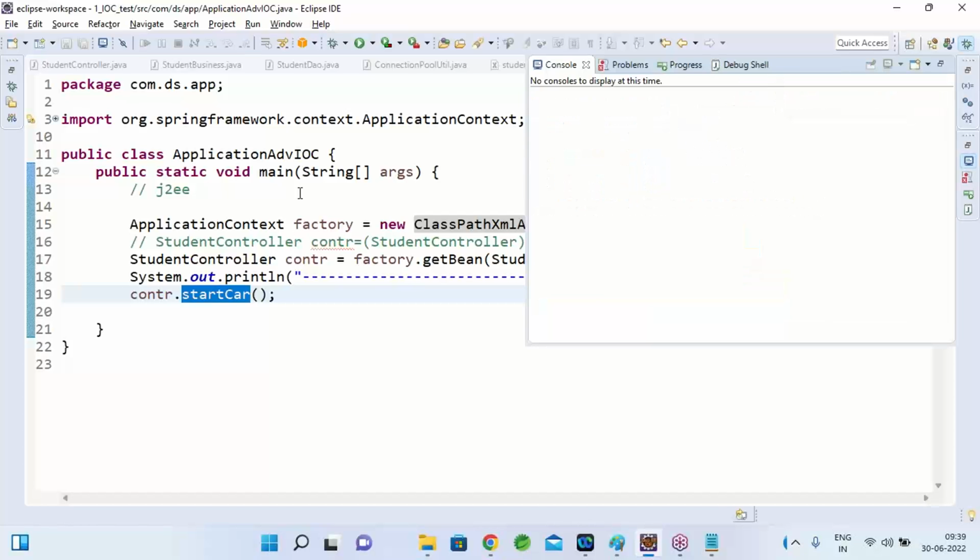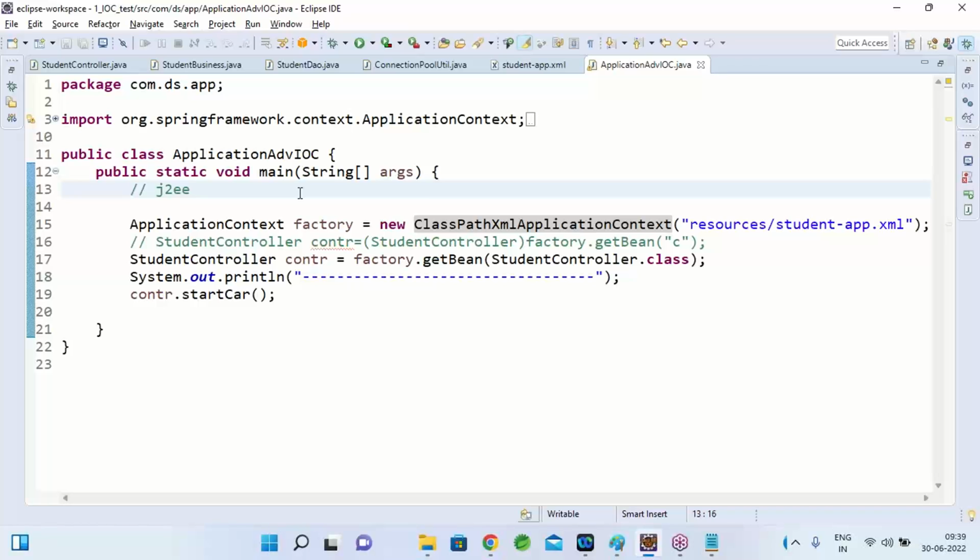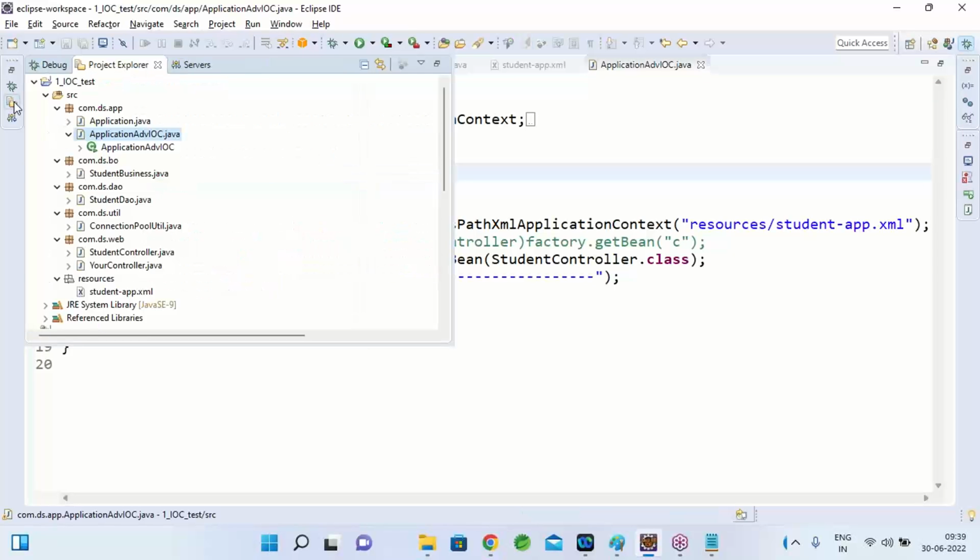Did you understand what the purpose of IOC is? Yes. Yeah, Vaibhav, we will go with very small examples once the session starts. This was just to make you understand the context, so I gave this many classes and dependency injections. Don't worry, we'll go one by one with simple POJO classes and simple configurations.